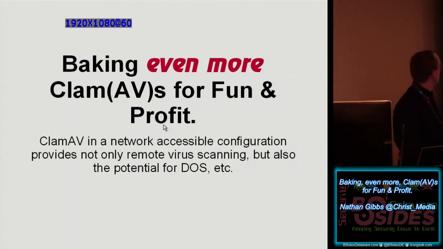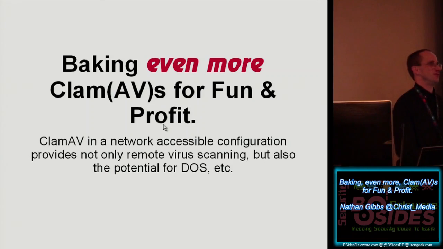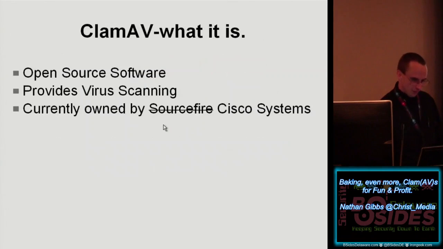Okay. Baking. Even more ClamAVs for fun and profit. ClamAV in a network accessible configuration not only provides remote virus scanning, but the potential for denial of service, etc. So, what is it? Open source software that provides virus scanning, as we just said, currently owned by SourceFire, which is owned by Cisco. So now I'm hacking Cisco, go figure.